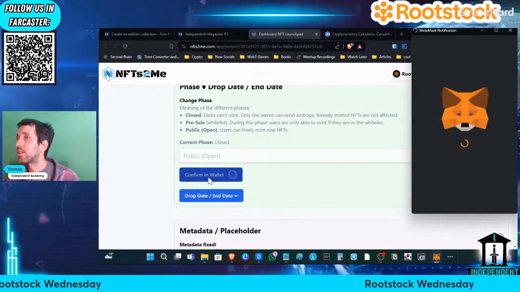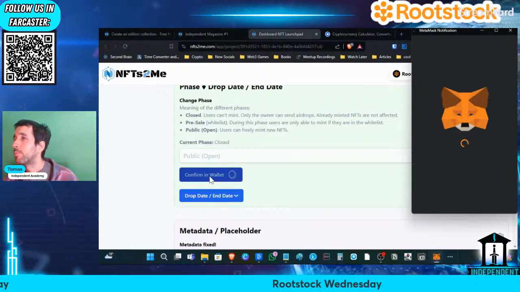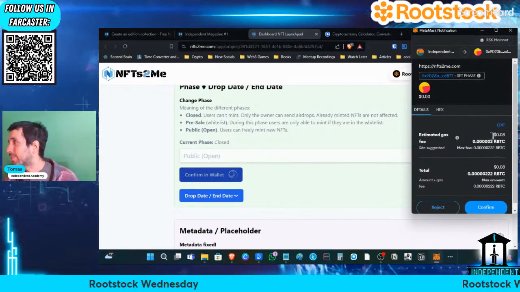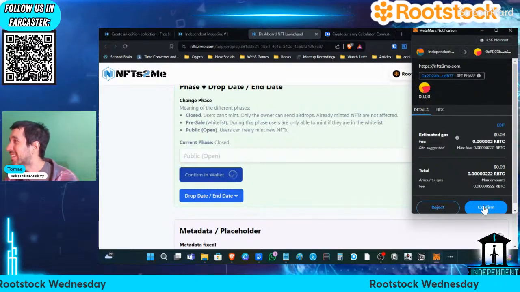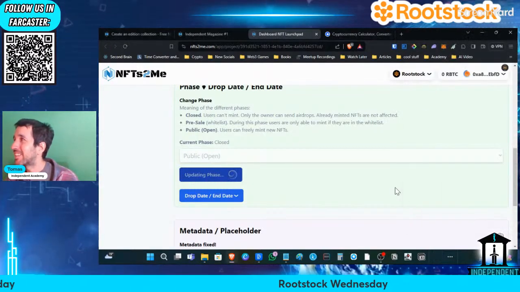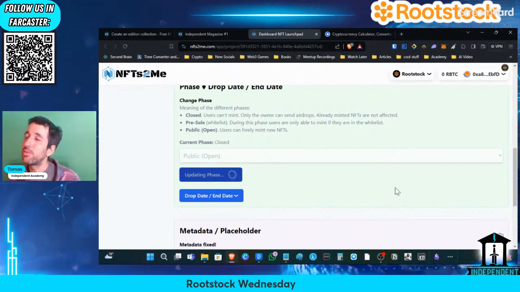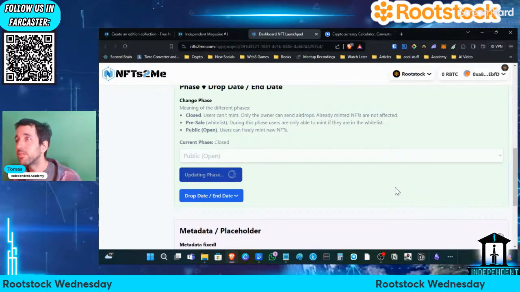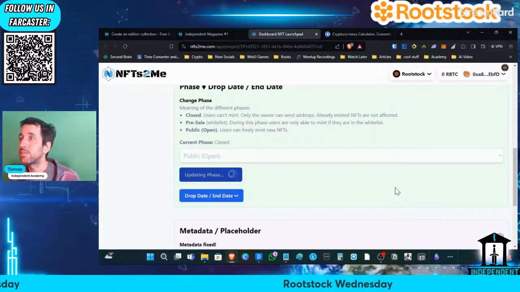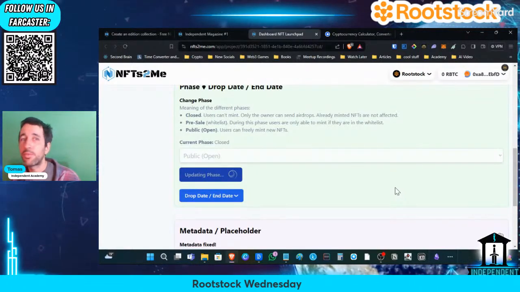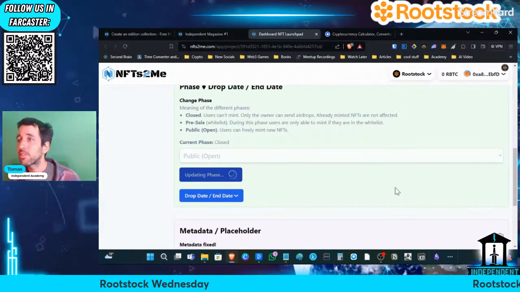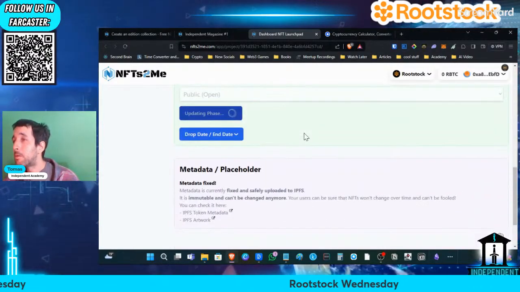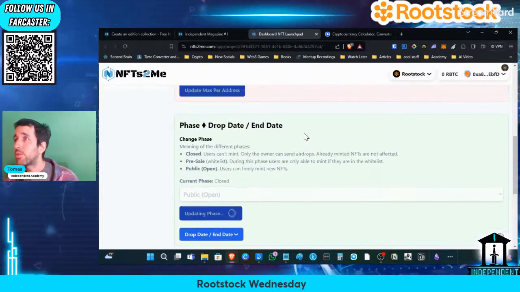All right, so that's how you make it so that people can actually buy your NFTs. And of course, I have to pay 8 cents in fees because this takes another transaction. I wish they would allow you to just release it open. Just give me the option when I mint the NFTs to just make it open from one. That would be easier instead of having to do 2 transactions. But anyway, that is how you do it.